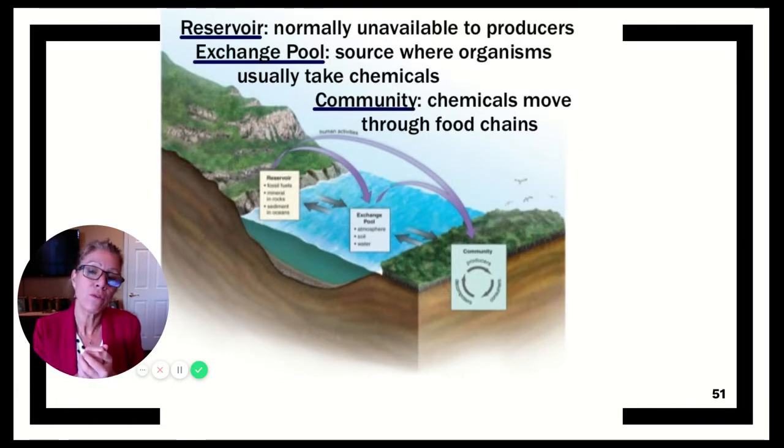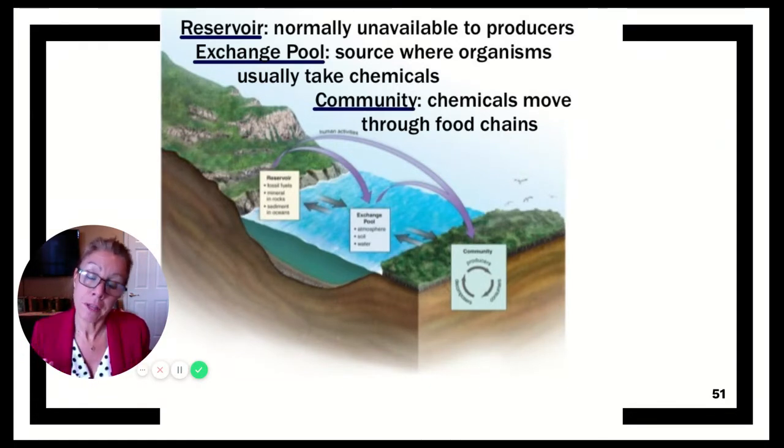Now, the reservoir is where that particular element is stored. So for instance, the reservoir for carbon could be, let's say, in oil, right? Or it could be in the shells of dead sea creatures, right, at the bottom of the ocean. So the producers, the autotrophs, can't access it from the shells. They need it to be dissolved in the water as bicarbonate. Just like when you dissolve sugar into coffee, when you dissolve CO2 into water, it becomes bicarbonate, HCO3 minus. The exchange pool, right, then they can get it out of the water, and then once it's in autotrophs, it can move through that biotic community.